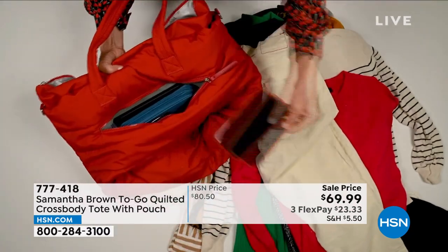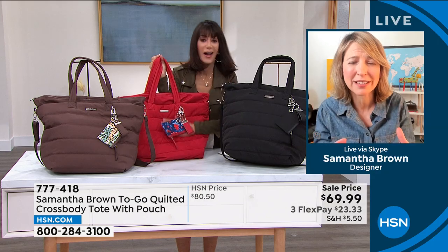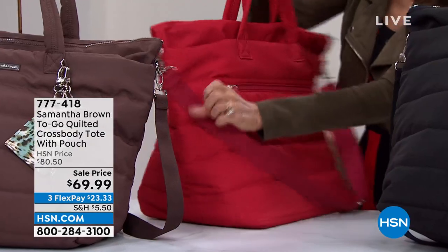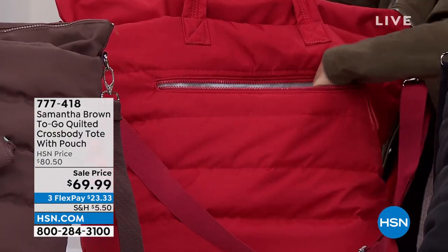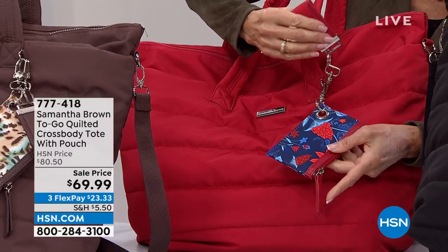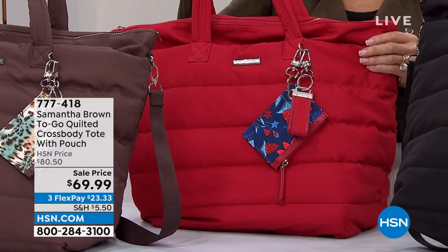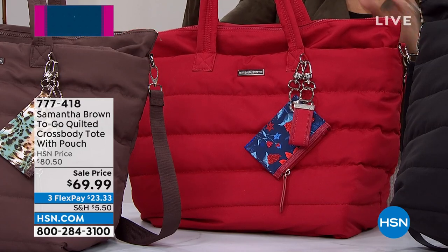Here, you just saw me pull out 6 tops, including a few sweaters, 4 pairs of pants and a dress, and then it has that great back pocket where you can put in your handbag essentials, like a full-sized wallet, an e-reader, your own phone. So you really can bring this every day, especially as we're changing our work styles, our lifestyles, to be more accommodating to the world we live in. This is a bag that you can pack a lot, but you still have room and organization for your everyday handbag items.